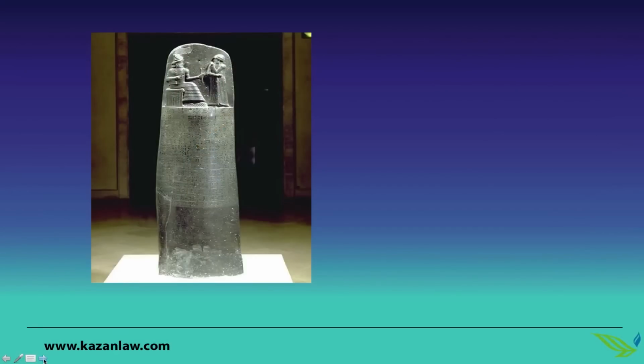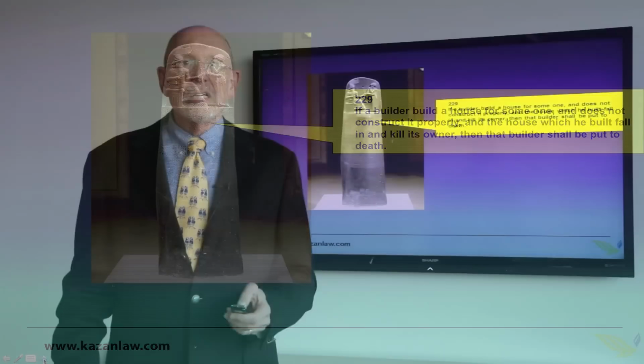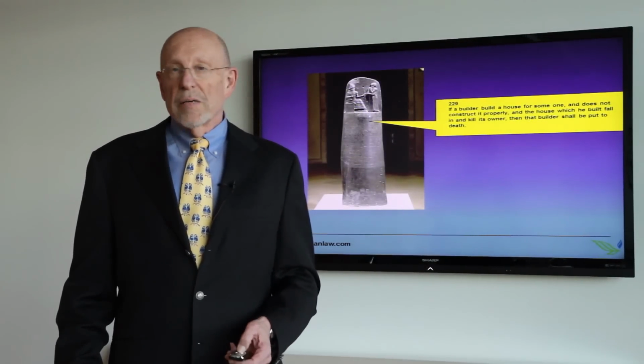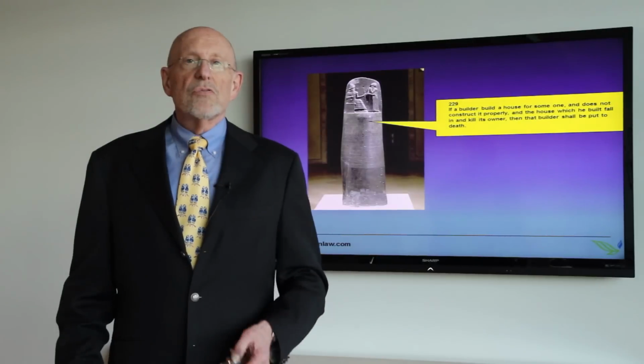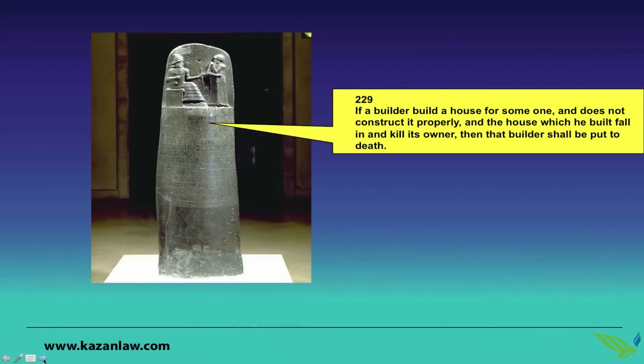Hammurabi's law proclaims if a builder builds a house and doesn't build it properly and it falls in and kills the owner of the house, then the builder shall be put to death. Now, this is obviously a very severe sanction. This, in essence, is the initial presentation of what we call from the Bible an eye for an eye, a tooth for a tooth, what the Romans called lex talionis, the law of retribution. And that was what was followed in that era.